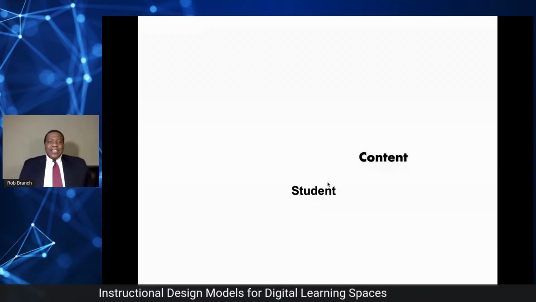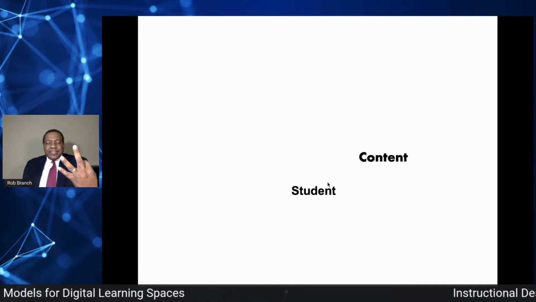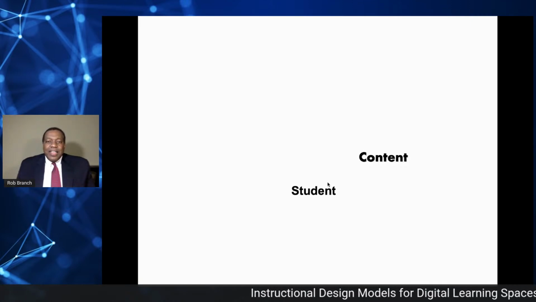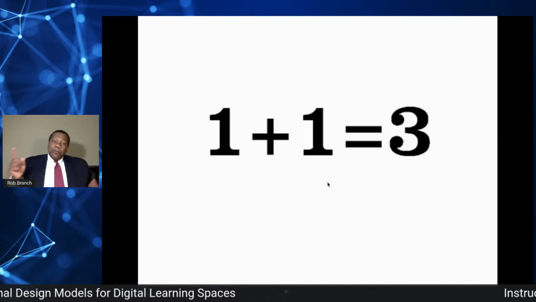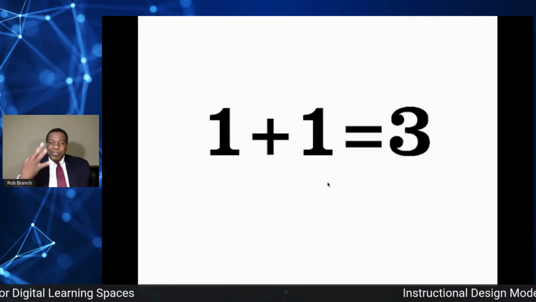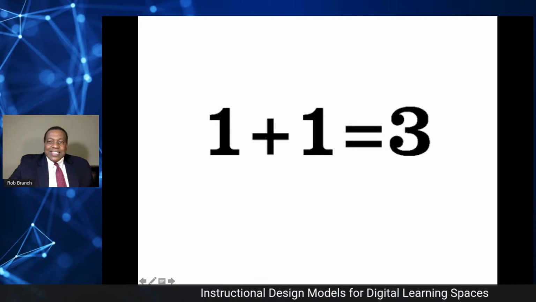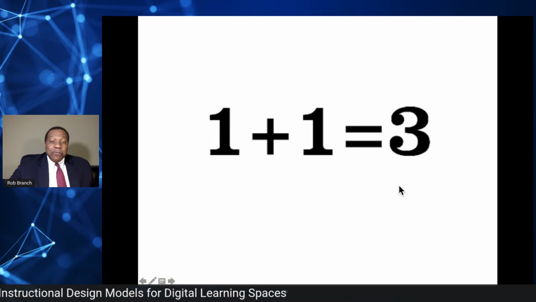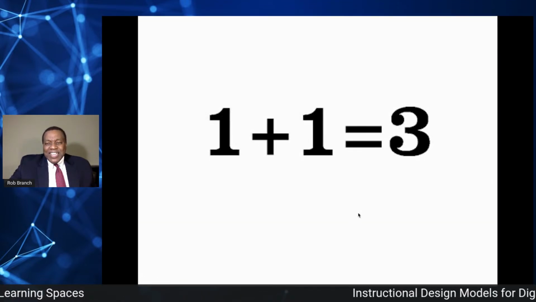So already I can say to you, we've got 3 complex entities. Oh, let me pause. Some of you are saying, I only see 2. Did they really? Where does he see this third one? Because we all know that 1 + 1 = 3. Okay. It's right about this point that some of you are saying, did they really invite this guy who thinks 1 + 1 = 3?